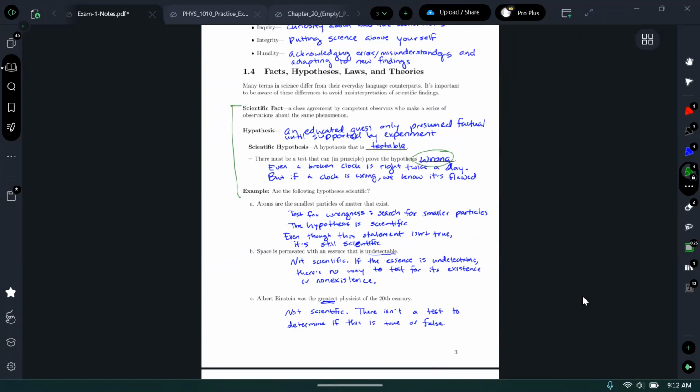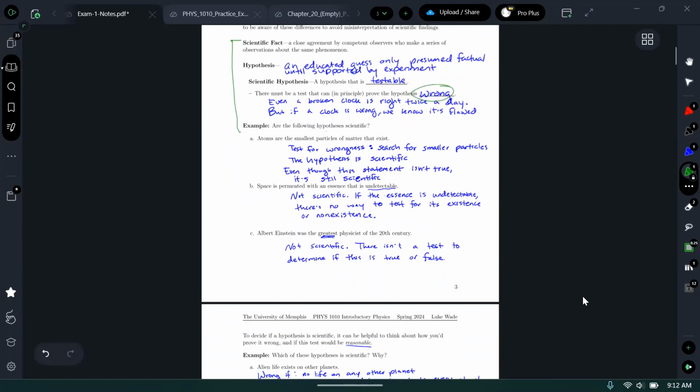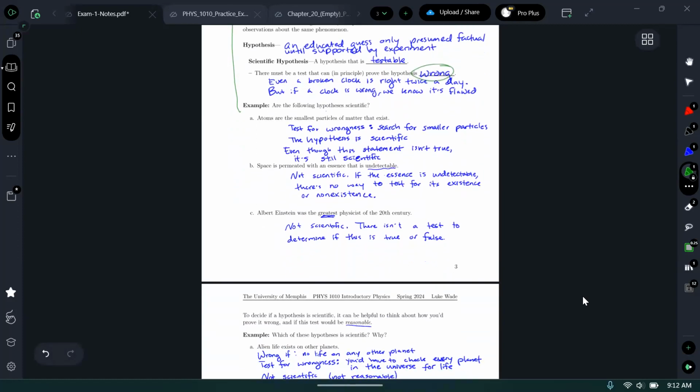So there needs to be a test that could, in principle, prove that hypothesis wrong, because if you can prove it wrong, you've definitively shown that there is something wrong with that hypothesis and that you need to update and improve it. If you've just shown in whatever experiment you did that it didn't fail, that means you just showed that it didn't fail for that experiment. That's helpful information, but it's not as far reaching as a hypothesis coming out wrong. So we're not at the end of the day trying to prove hypotheses wrong all the time. That's just the way in which we approach them so that we can get very strong hypotheses that we've tested a lot of times and haven't been able to prove wrong just yet.